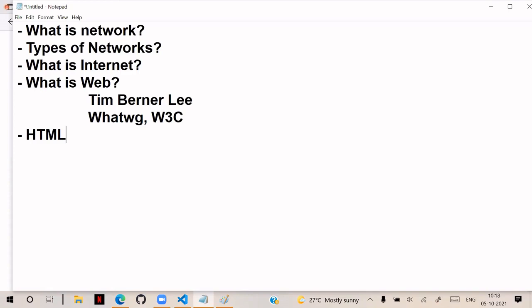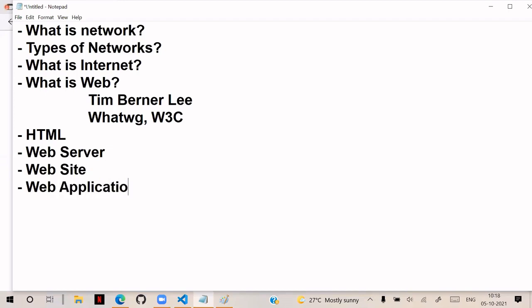Next, after understanding that, now you need to understand some more terms like what is web server. You need to understand what is website and what is web application and what is web page. These are the very important things. So we are going to build them, we are going to work with them. Then we have to first understand what they are correctly. We need to understand detailedly about these things. Already you know just what is HTML. Detailedly what HTML contains you will learn once I start it practically. I just gave an introduction about it.